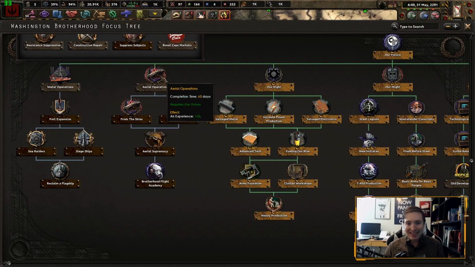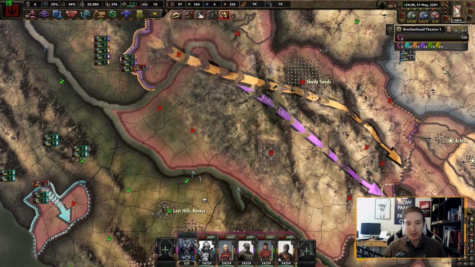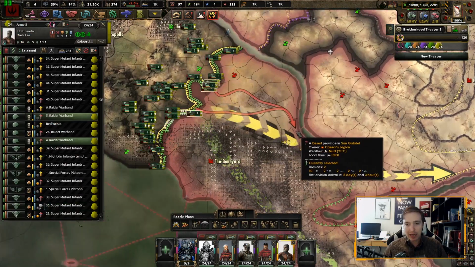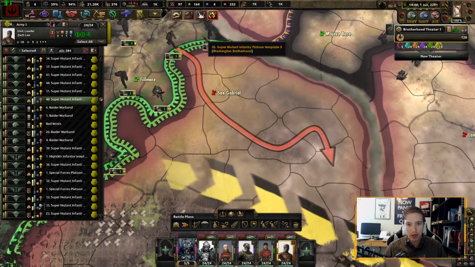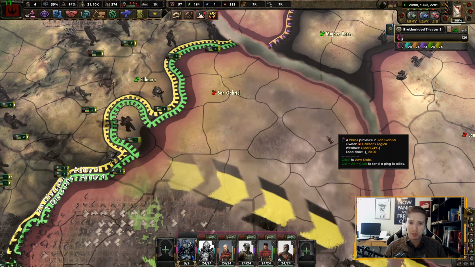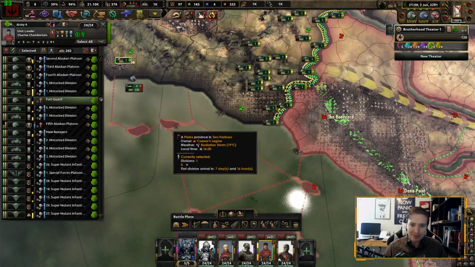Okay, what should we work on next? I guess aerial operations. It doesn't matter too much. We've tapped out the national focus tree a while ago. There's really nothing for me to do there. And that's sad, honestly. I think the Washington Brotherhood deserves a bit of a larger tree than they've got. And I know that they received a few upgrades. It wasn't that long ago that the Northwest did get some upgrades, and the Broken Coast got some changes, etc. I think the Washington Brotherhood was included in that. So we probably should have seen a bit more happen, but for some reason we didn't.